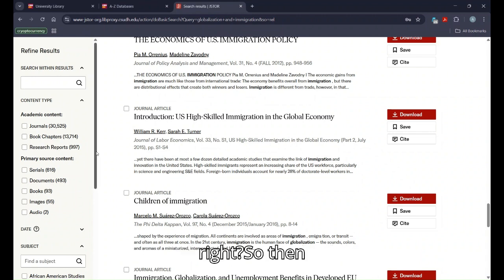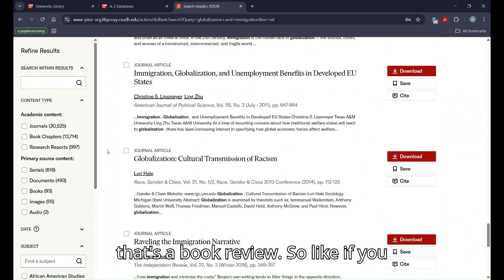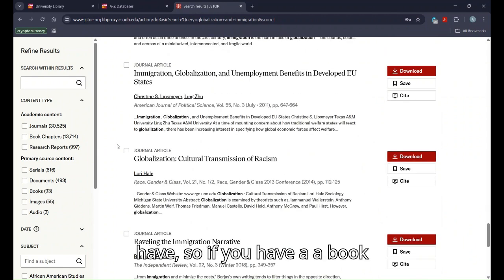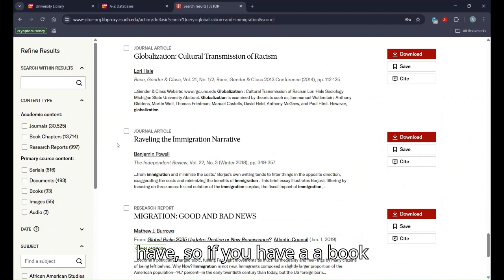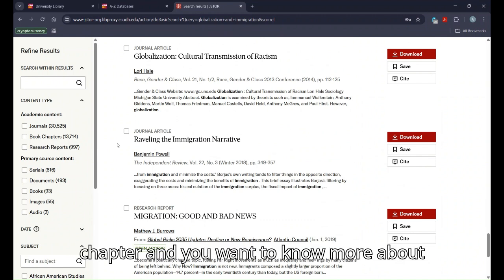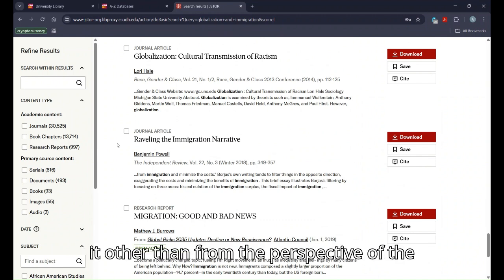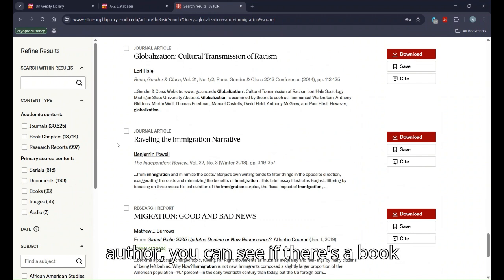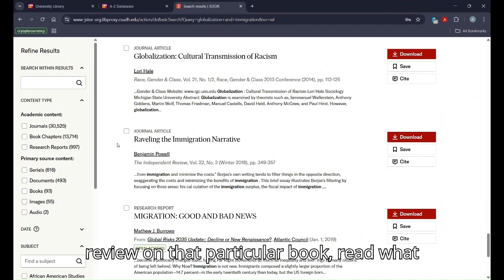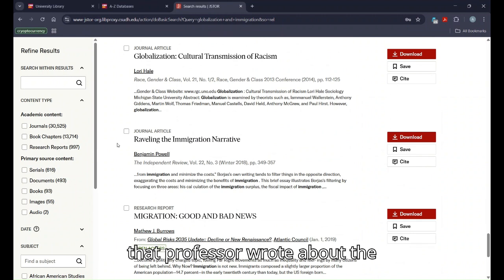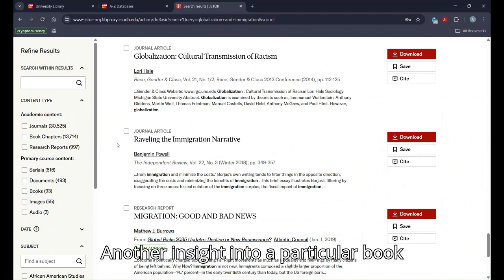So if you have a book chapter and you want to know more about it other than from the perspective of the author, you can see if there's a book review on that book and read what that professor wrote, so you have another insight into that particular book.